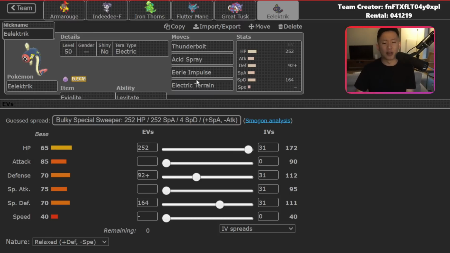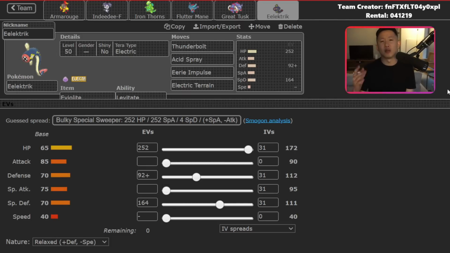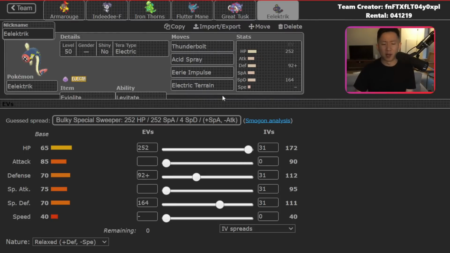So you've also got the electric terrain here, and the electric terrain fulfills two different things. One, it's able to activate the Cork Drive on Iron Thorns, and so you deal more damage because it's attack boosting, which is really nice, and it also just further boosts the damage output of Wild Charge. It's also nice to block opposing spores from Amoonguss, because of course Amoonguss can be pretty annoying, actually will outspeed Great Tusk and Iron Thorns under Trick Room, so it's really cool to see manual electric terrain on this team.